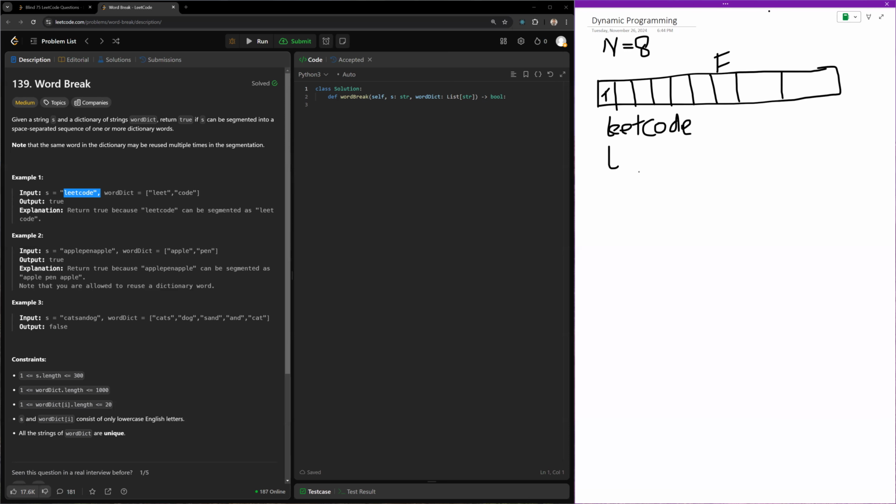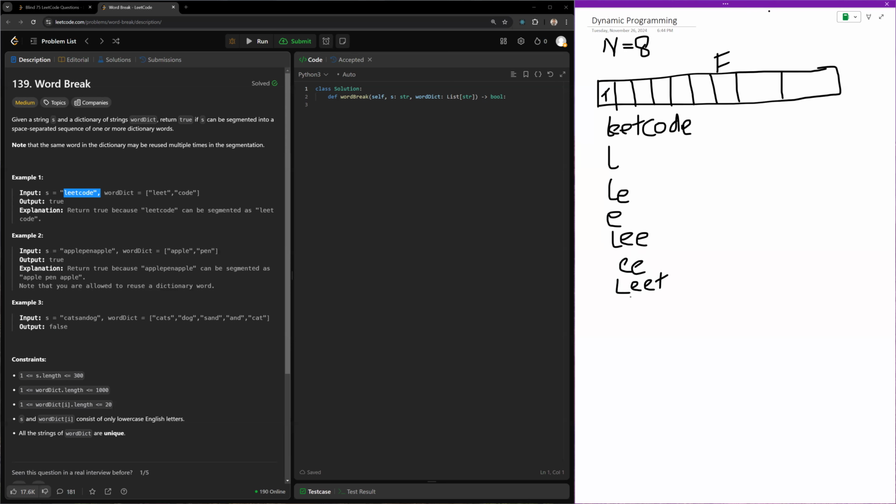It's not a valid word, right? Then we can make LE. If we only take the E character, then we have E, and then maybe LEE, and then maybe only EE, and then finally leet, right?